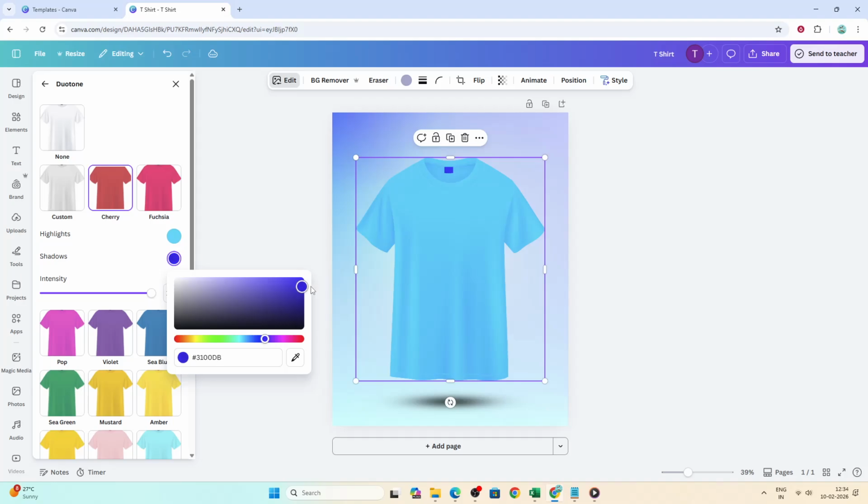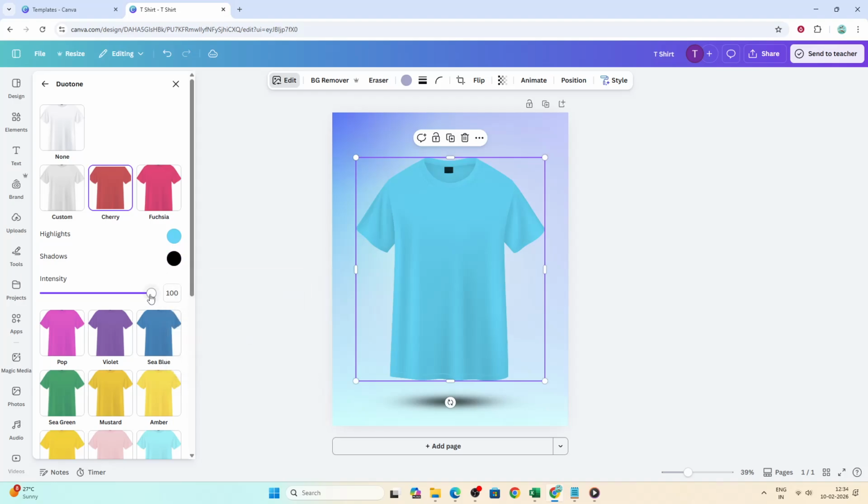For a clean, uniform shirt color, try using the same hue for both highlights and shadows, but make shadows a little darker to keep realistic depth. If you are aiming for a brighter look, keep highlights slightly lighter than shadows, so the shirt still looks three-dimensional. As you tweak, keep an eye on how the color carries across seams and creases.